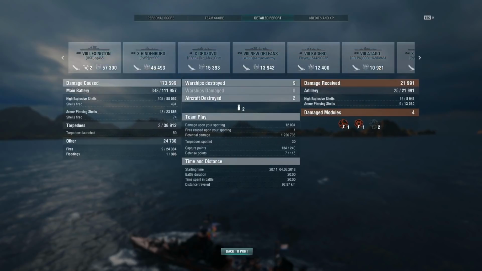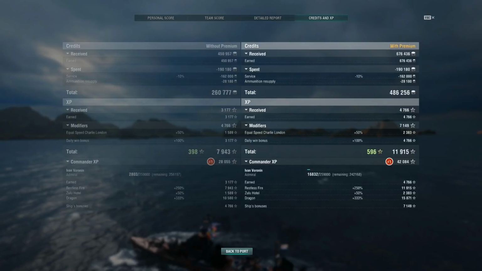Taking a look at the detailed report, 88,000 damage dealt with the HE, 24,000 dealt with the fires, 36 with the torpedoes, and only 23,000 dealt with the armor piercing, but 1.2 million potential damage. That's a very high number for a DD. But the most important statistic to look at, capture points. 134 of his team's is 240. Getting near the caps, doesn't necessarily have to be on them. Staying in that second line support role, at least for a destroyer, and just dealing damage and keeping people off the cap. Very nice job.